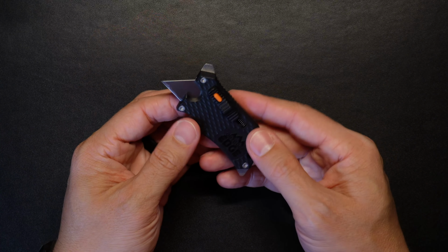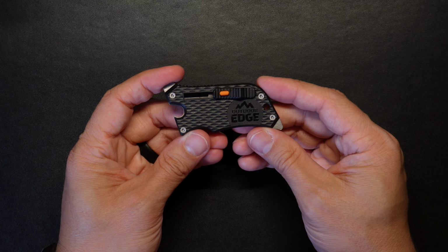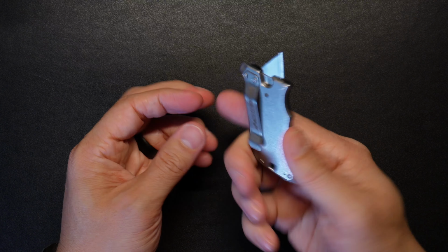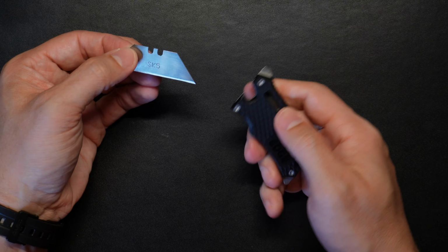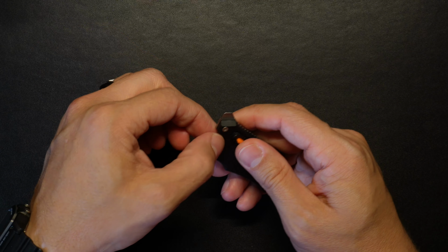Now, one thing I have not figured out how to do is to change out the blades. I'm sure I could probably look up the instructions online, but I haven't had a reason to change out the blades yet. But I don't see any mechanic other than taking the blade out of the, yeah, oh, okay. Oh, I just literally just figured it out. You push the orange button, then you've got another, okay.